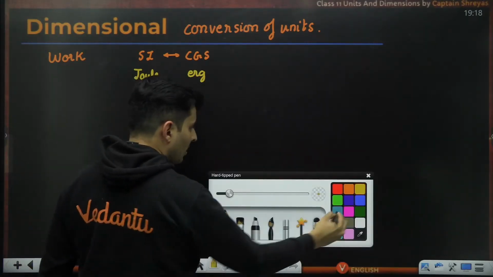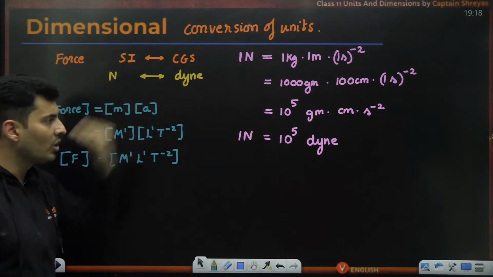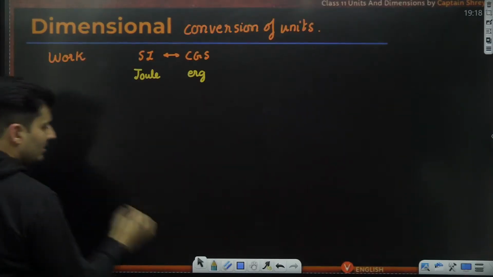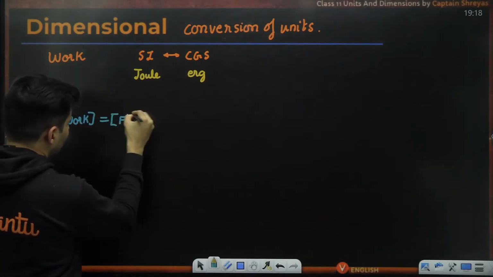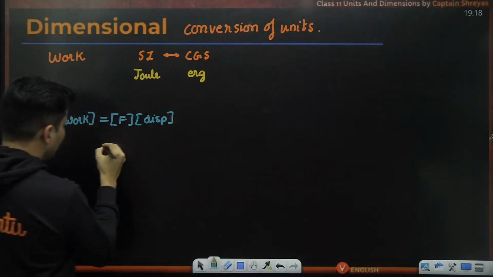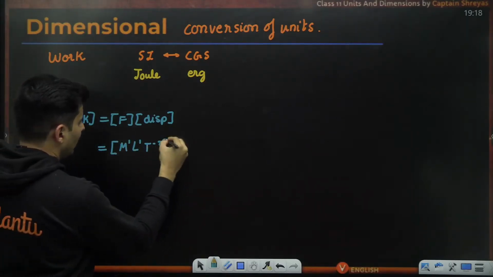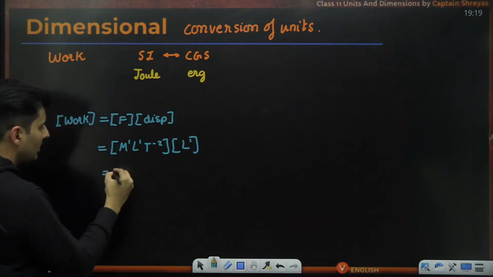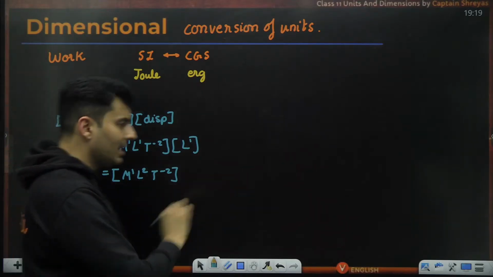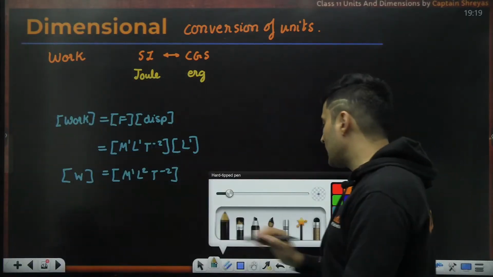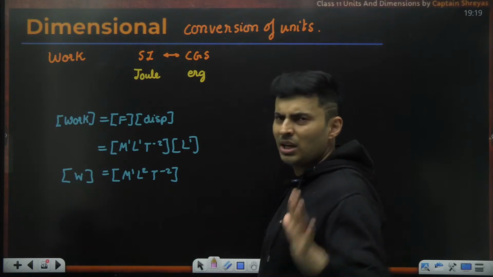What is the first starting statement that you should do? Whenever you want to do this, first you should know the dimension of that physical quantity before you do anything. So what is the dimension of work? Well, work is force multiplied by displacement. Force I already know is M L T raised to minus 2, so this is M^1 L^1 T^-2. Displacement at the end of the day is length. So technically this will become M raised to 1, L raised to 2, T raised to minus 2. So the dimensional formula of work is sorted. Keep that aside. Now let's start with the actual conversion. I want to go from joule to erg. I might remember the formula or answer, but that's not the point.